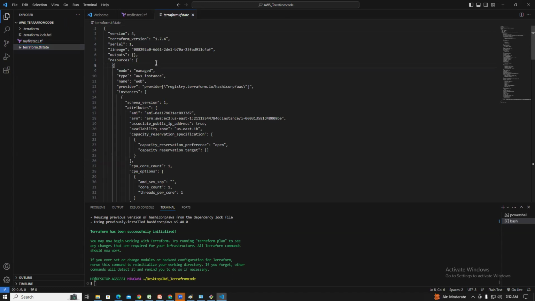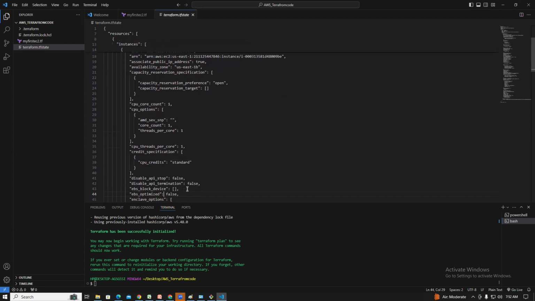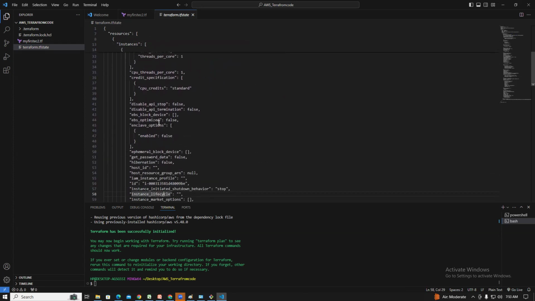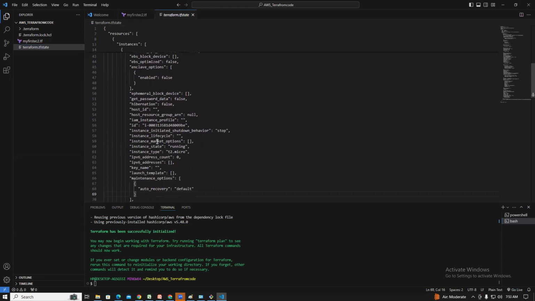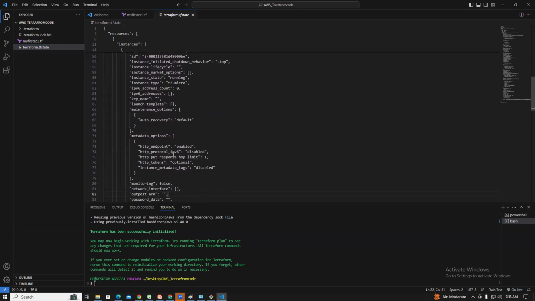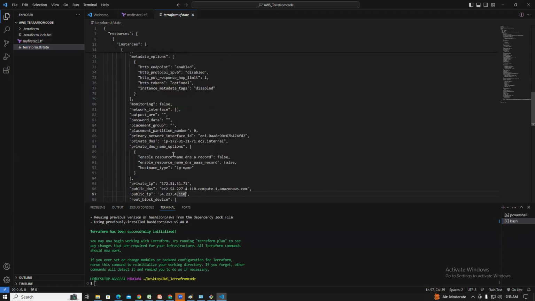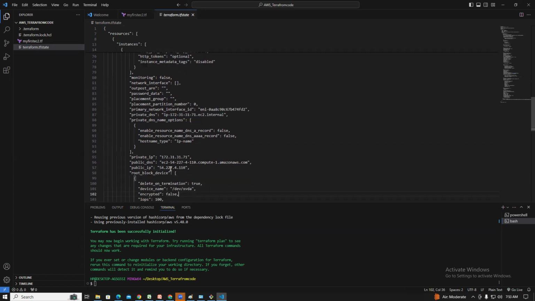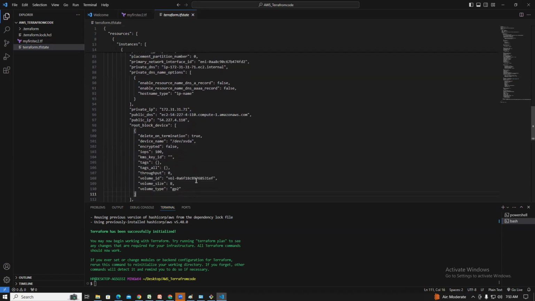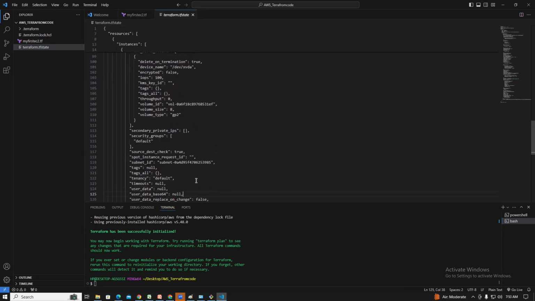Availability zone 1 is to B, the AMI we took, ARN, core CPU, EBS device, EBS volume, instance type t2.micro, the ID 9BE, network ID, private IP address, public IP, everything will be written down in the Terraform state file.